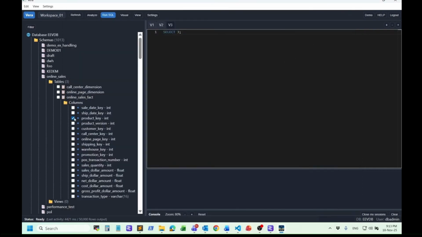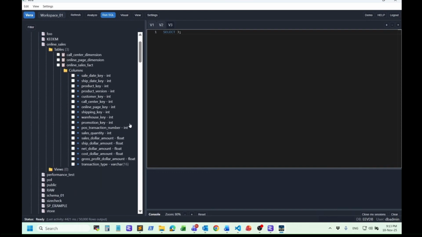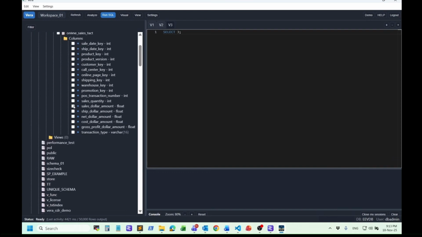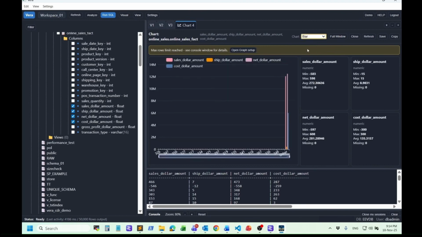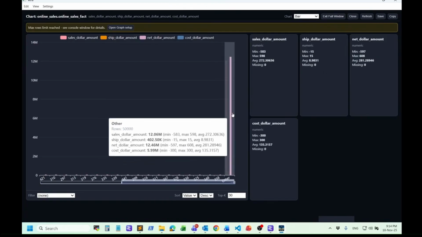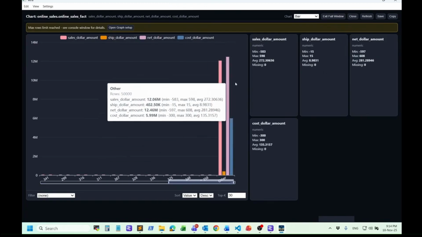We can also create graphs on specific other columns. Let's say we choose those guys here, and we right click, and instead of graph, now we have graph selected columns. And I'm expecting to see a new tab is created and show us by default the scatter information. And we can also ask for bars and see how it behaves. We can do a full window here, and we can zoom in for that particular numbers.